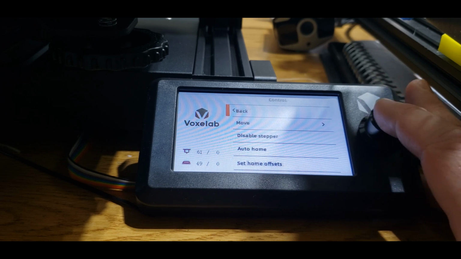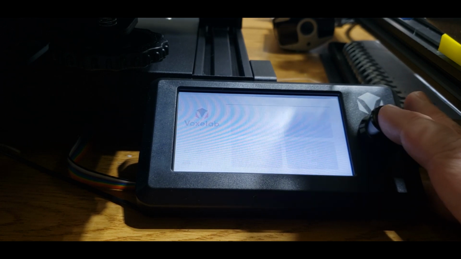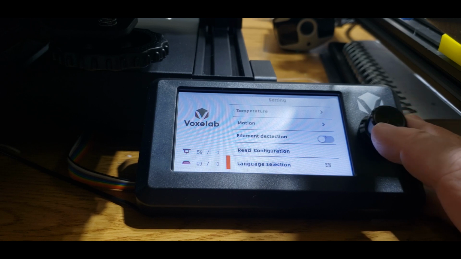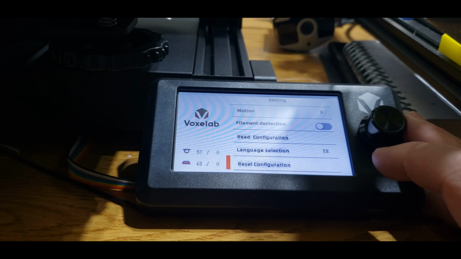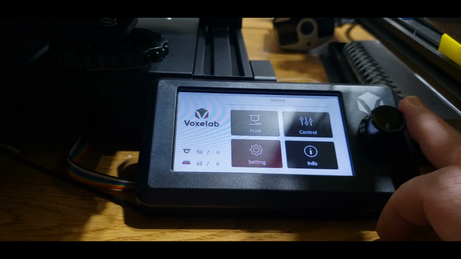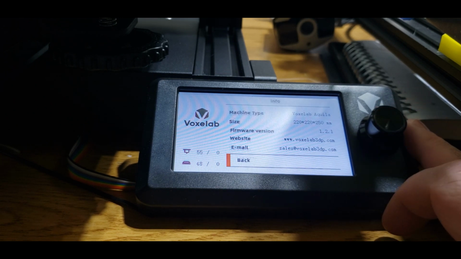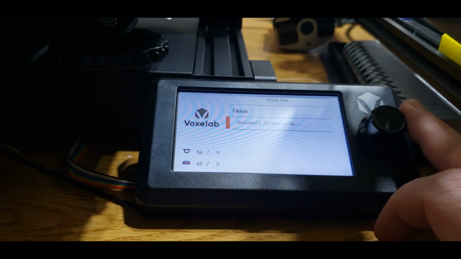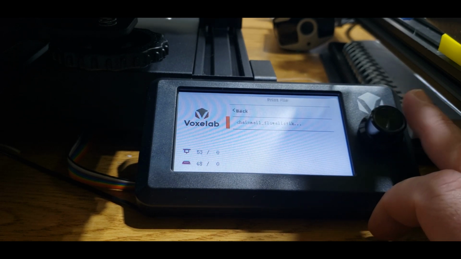So let's talk about the setup and the fit and finish of this product. As you saw in my unboxing video, it took approximately just over an hour to build this machine. I did have a few challenges with the instructions on how to build it, but Aquila does have some videos up directly from the manufacturer on how to put this machine together, and I should have watched those first. It would have solved a few of my issues.